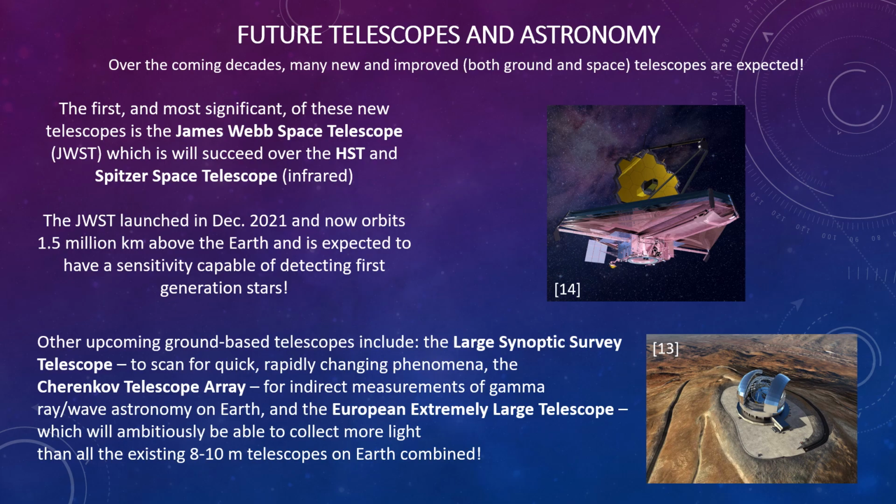And then there's also the European Extremely Large Telescope, which might win an award for least creative name, but it will also win awards for being able to collect more light than any other telescope in its size class here on Earth combined. It is going to be the largest telescope in terms of optics, in terms of the optical spectrum, and it will allow us to see extremely far and extremely deep into the sky. I believe that one is being built in the Atacama Desert out in Chile.